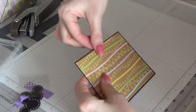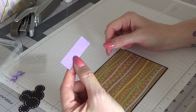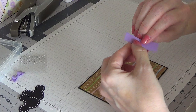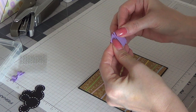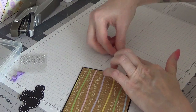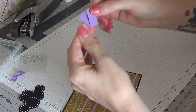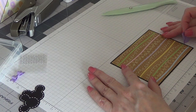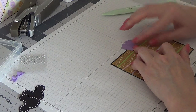We're going to go ahead and do our little actual pullout piece, which I used the washi label punch from Stampin' Up! to do. So I just punched out the Highland Heather, and I'm just going to kind of fold this kind of in half. Give it a good crease. So there we've got our little washi pull piece. So I'm going to try to center this on my card here.